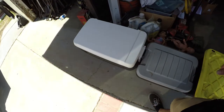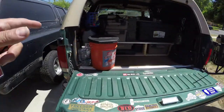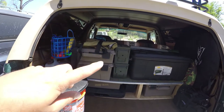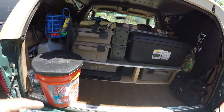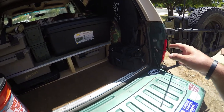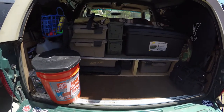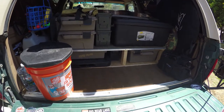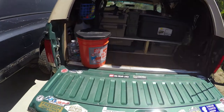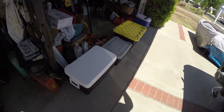So yeah, these three: the toilet, the kitchen, our Trasharoo, chairs, toys, a lot of water, fun stuff — pew pew stuff and adult stuff. And yeah, that's pretty much it. It seems like a lot but it's really not compared to how we used to camp because we used to take a lot more extra stuff.